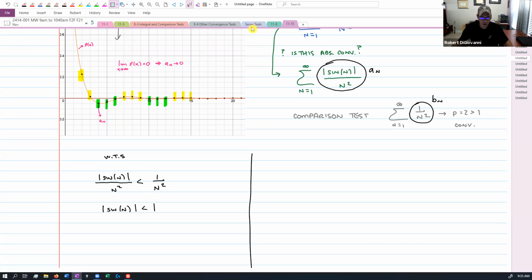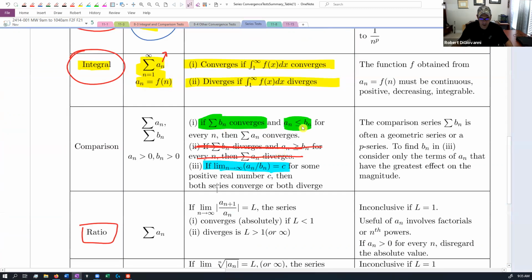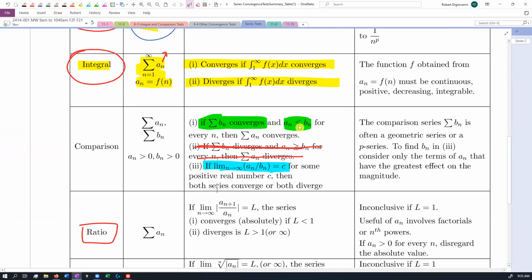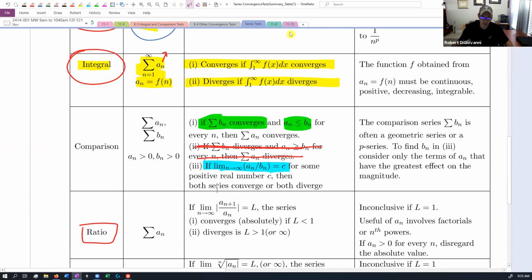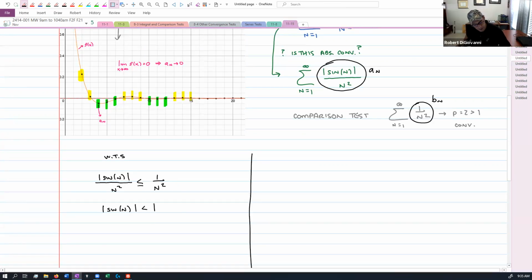Hold on, it can be equal, sorry. It can be equal. Look at the inequality here. Less than or equal? Add that. Yes, because now it's true, right? This is always true. The sine function is bounded between -1 and 1, and so if you take the absolute value, you're always going to get numbers between 0 and 1. So isn't this true?